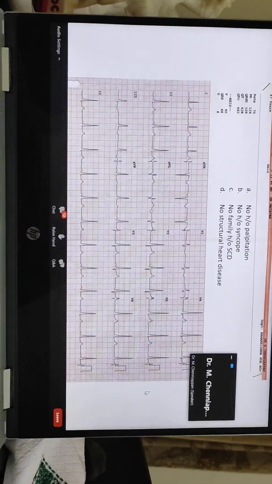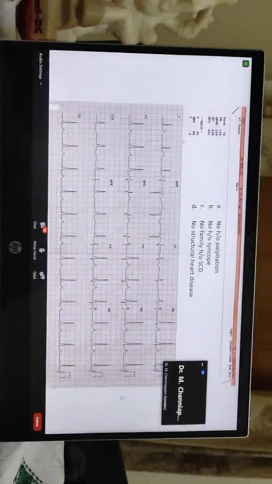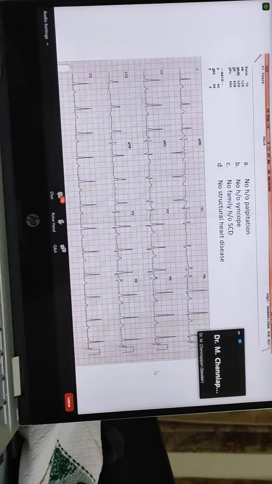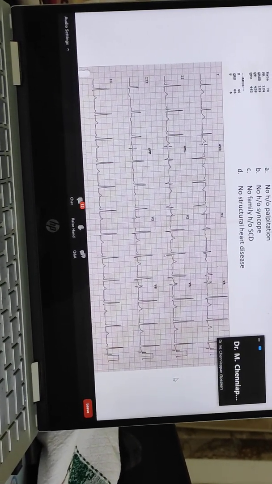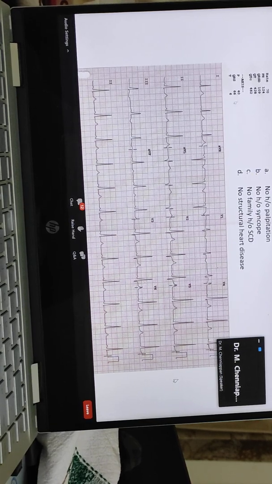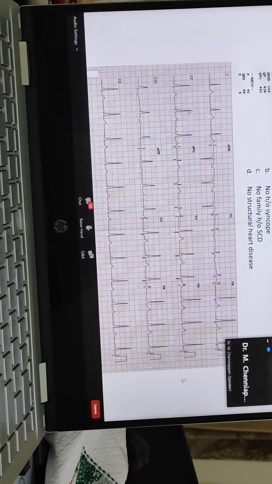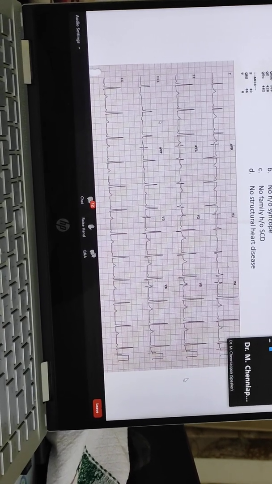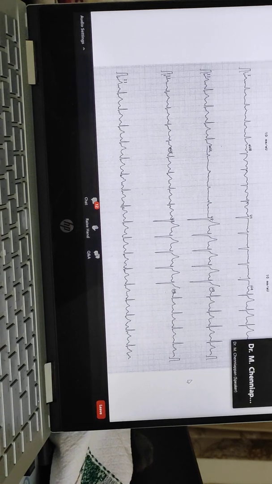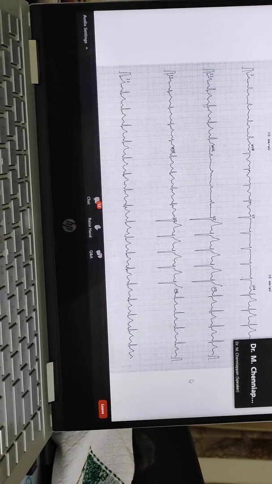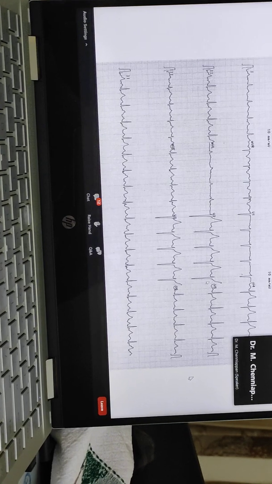So we have done a stress test on this patient who is completely asymptomatic. When the heart rate is 70, as you can see, the patient is classically manifesting a short PR and a delta wave. That means at a heart rate of 70, the impulse is being conducted through the accessory pathway as well as through the normal conduction pathway. When I start an exercise test and the heart rate goes to 180, you can find a complete disappearance of the delta wave and also the short PR interval.